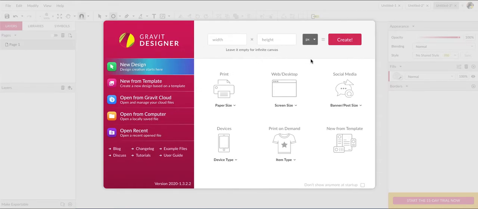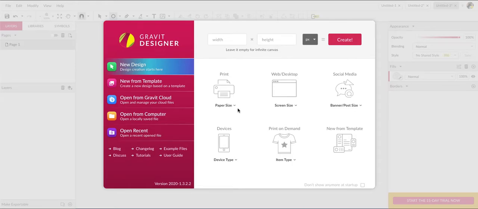So first off, here's the template page. When you go into the program and log in, you can go File, New, and it's going to show you this page. First, we're just going to get acquainted with how this works. There's a bunch of different templates and tutorials that you can use here. I encourage you to look at all the tutorials that people have included right here, and the blogs and the discussions. If you have any other questions or something that I'm not around for, or any other teachers can't help with, I encourage you to do that research and look for those things.